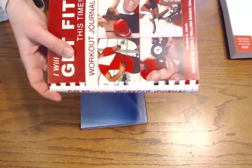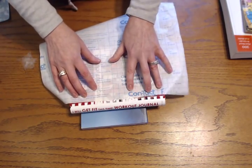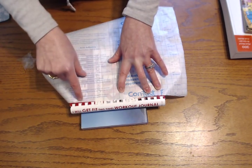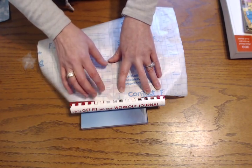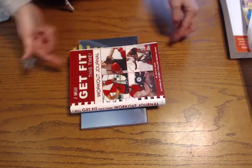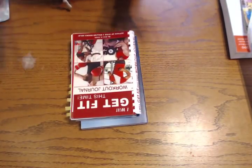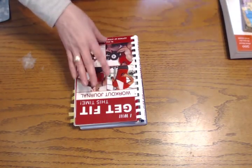For spiral-bound books, all you do is take the contact paper and start right up against where the binding is, but don't cover it into the binding because it needs to be able to go over the spiral and turn easily. You don't want any adhesive to get on that part — just go right up against where the binding is and go through the same process, but you'll have to do it twice, once for each cover. So really any book — children's books, coloring books, spiral bindings, recipe books, anything like that — this will be a very effective method.